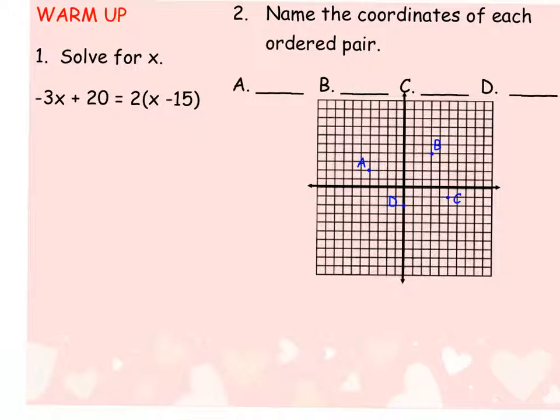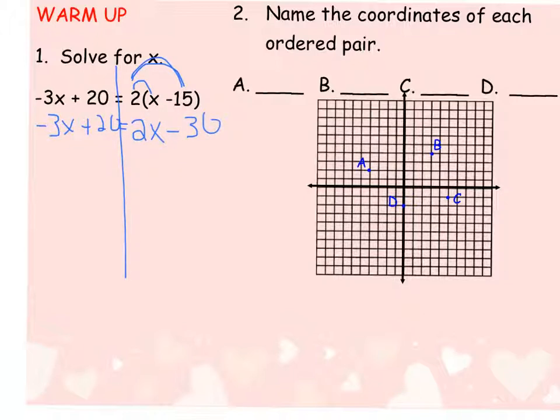Welcome. We are going to start this lesson with a warm-up. Solving for x, as I've said many times, solving equations is extremely important. We're going to keep coming back to it over and over again. Anytime you see parentheses with a sum or a difference in it being multiplied by the same number, we can use the distributive property. So we're going to start by drawing in our line and using the distributive property to simplify this side. So 2x minus, and then 2 times 15 is 30. And on this side, we're just going to leave it 3x plus 20.